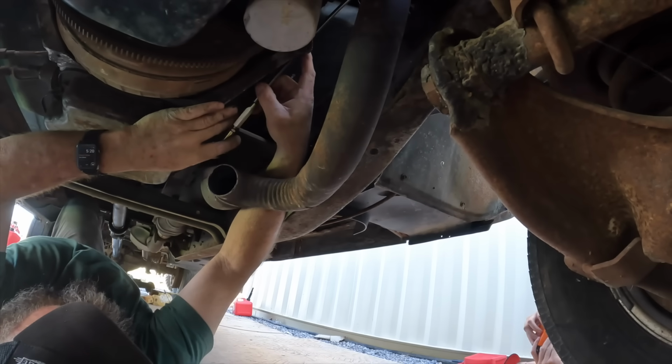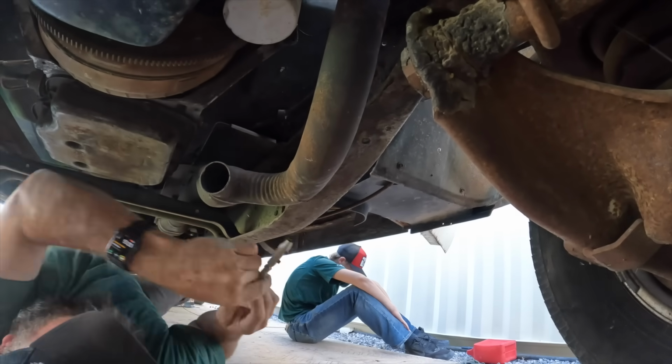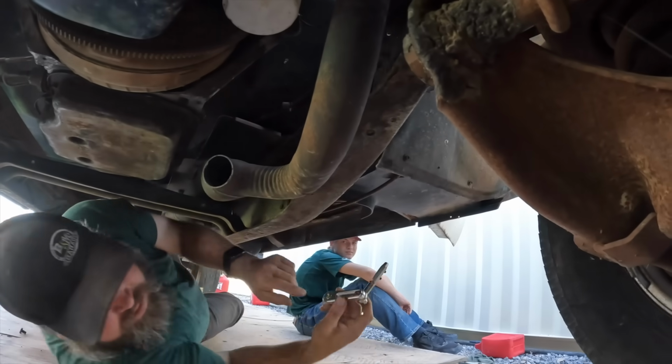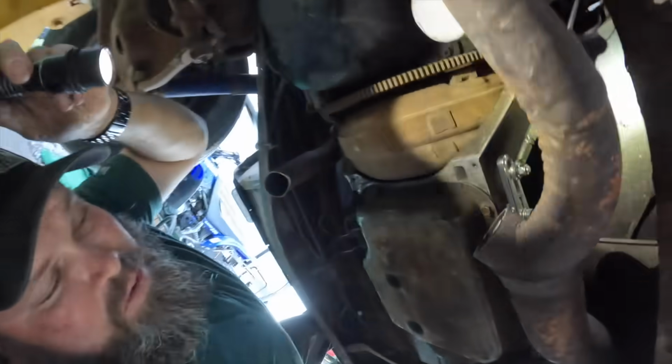Don't even play. Okay. We have to pull this apart and clock it just a little bit more because it's got splines on it, so we'll do that. Hey, check this out. Let's see that camera. We got some linkage.